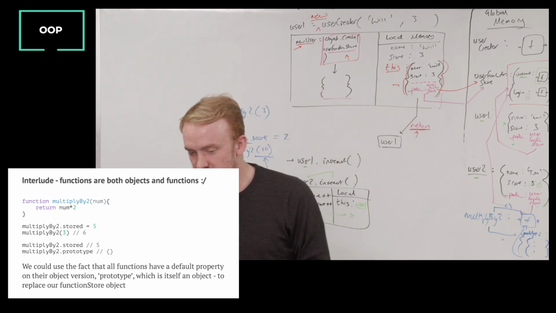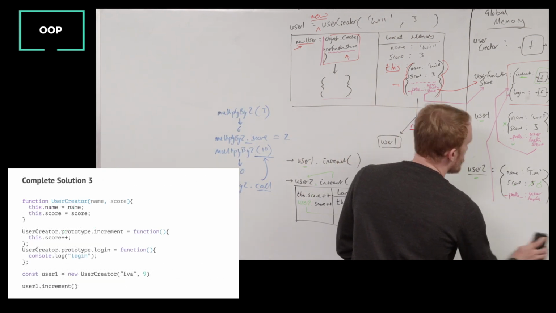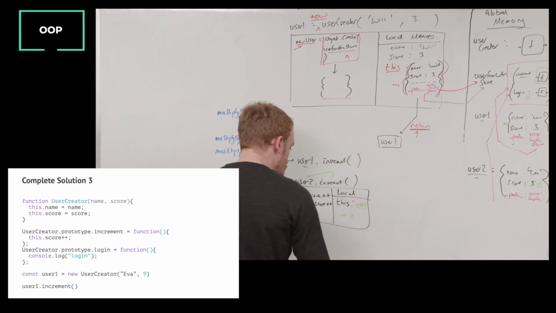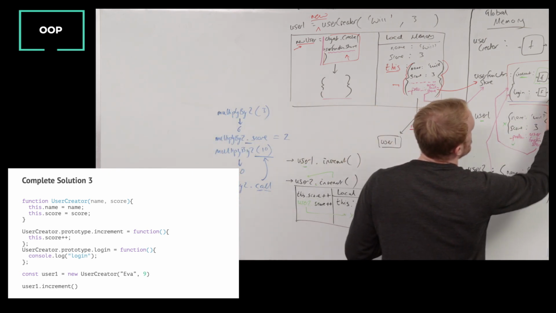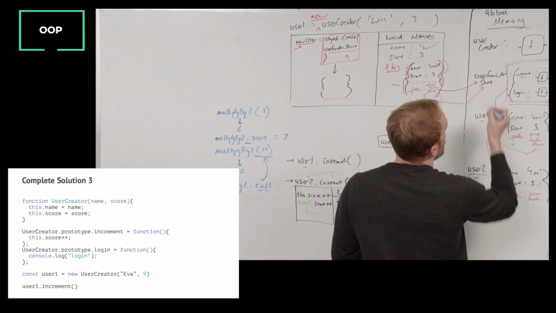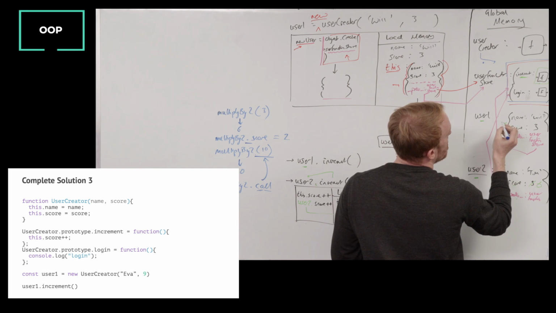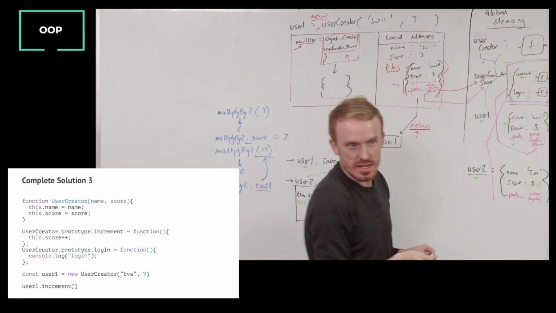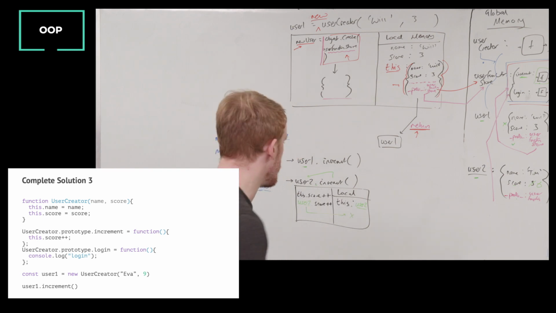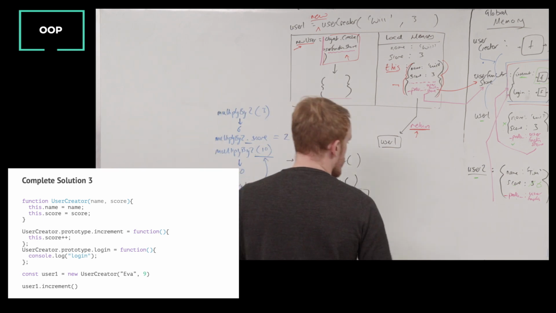All right. Let's do this line by line. Let's go through this with precision. But remember, we're just looking for a nice place in which to store all of these shared functions. And wouldn't it be great if we could use userCreator in its object format, and then somewhere in that object store those functions. We're going to walk through this very precisely line by line, and let's see our final solution here.